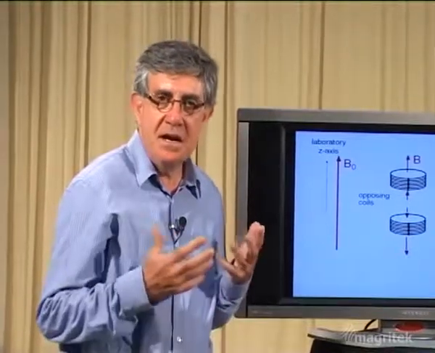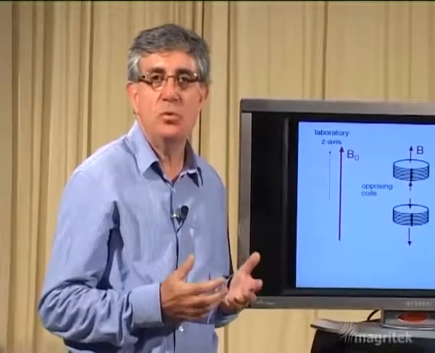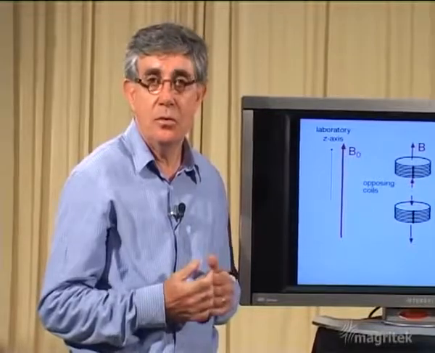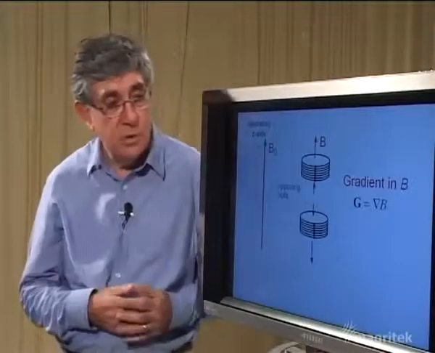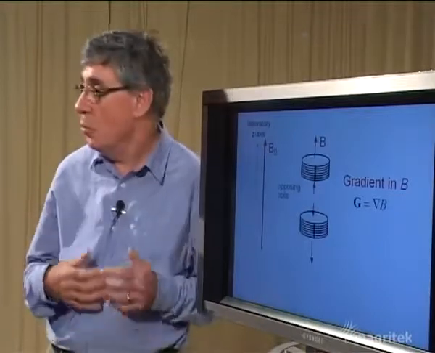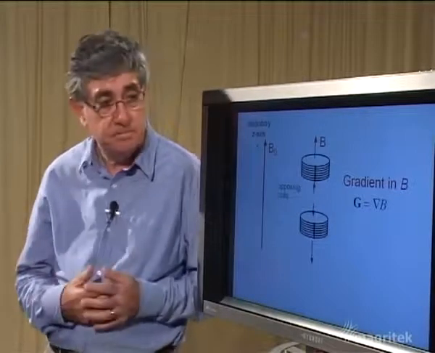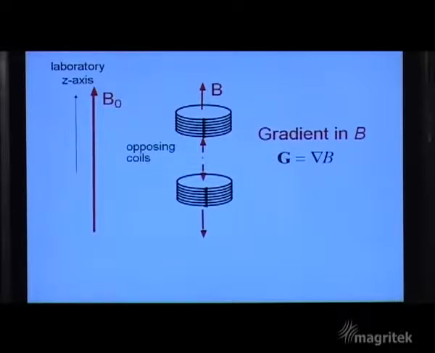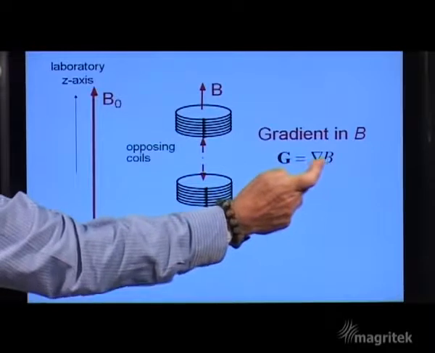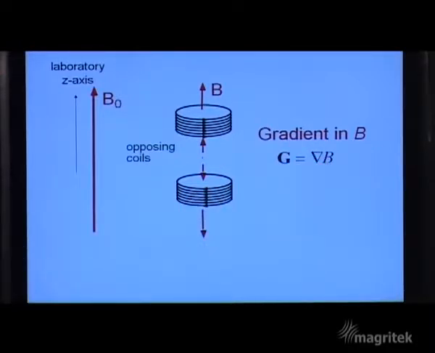So let's now extend our ideas of reciprocal space or K-space into 2 or 3 dimensions. Again, we're going to need gradient coils to do that. We'll need more than 1 gradient coil, we're going to need 2 or 3. And that means that our gradient can be represented as a vector depending upon the direction of the gradient applied by each individual coil. So we write this gradient vector as the gradient of the additional magnetic field that's applied by our set of coils.